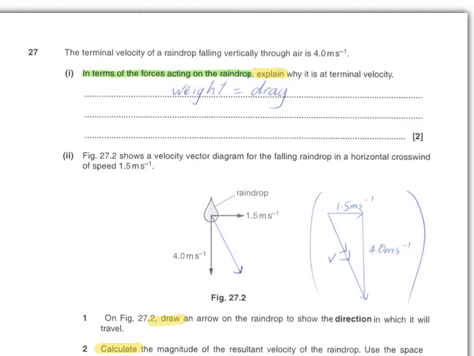So if it's asking me to answer that in terms of the force, then I do need to name those forces, and it's at terminal velocity simply because the weight equals the drag in size. Obviously they're in opposite directions. That's what we needed. We needed to name the force and to say that in that equilibrium position, terminal velocity, those two forces are the same. The clue here in terms of the forces, that's really why it's not just enough to say that the forces are in equilibrium. It's got to be in terms of those specific forces.